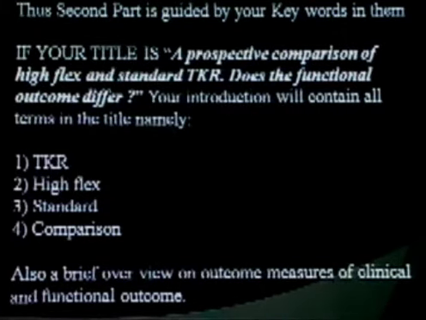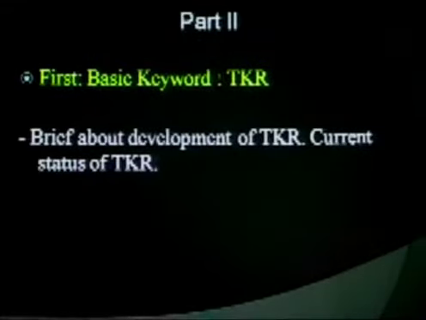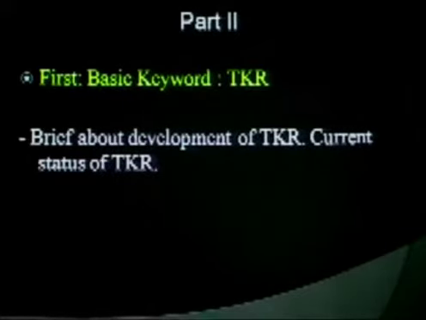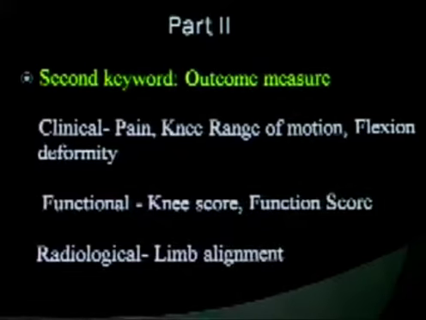As I said, the outcome measure will club with TKR itself in the first part. A brief about development of TKR and current status of TKR. Second, as I said, is the outcome measure. What are the outcome measures available for TKR in the sense of clinical, functional and radiological? In this thesis we'll stick to functional only, because we are studying only the functional outcome.